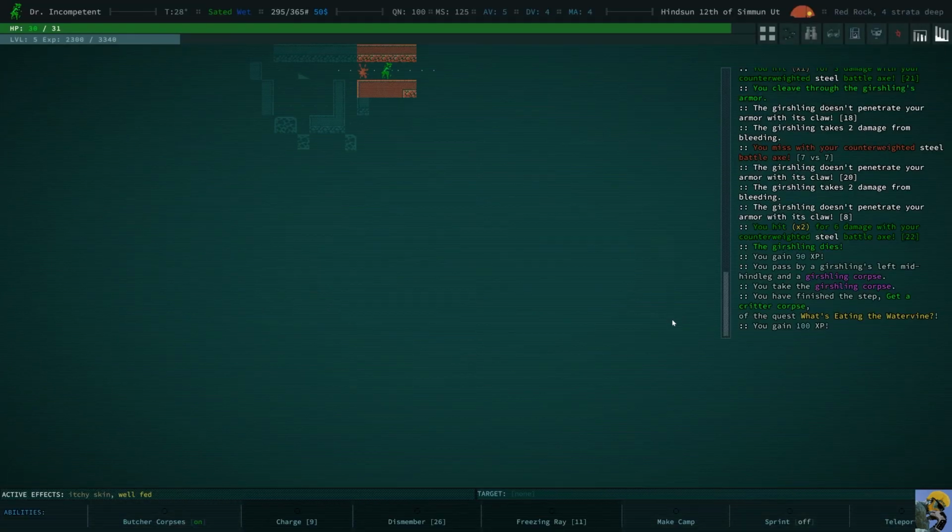So right now, what we could do is just go back to town and sell stuff, turn things in for quests, and find out what to do next. However, we also can explore the rest of Red Rock level 4 and see if there's anything here that's valuable that we want to haul back. Because, being honest with you, once you finish Red Rock and the quest by going back, there's not a huge need to come back here, so you probably won't come back here. So you might want to finish clearing it out before you go back, just to see if there's anything good.